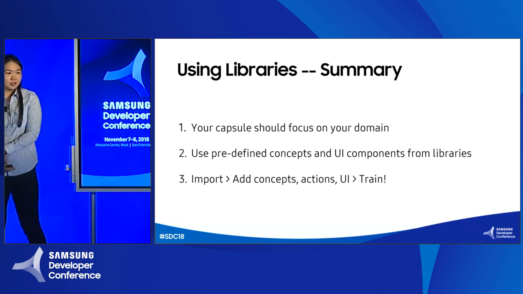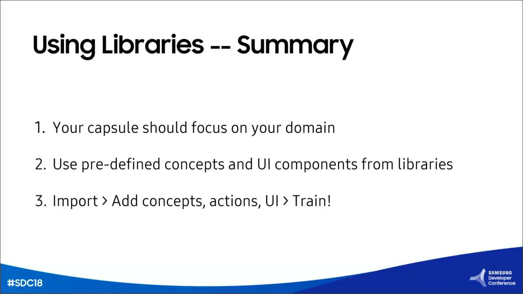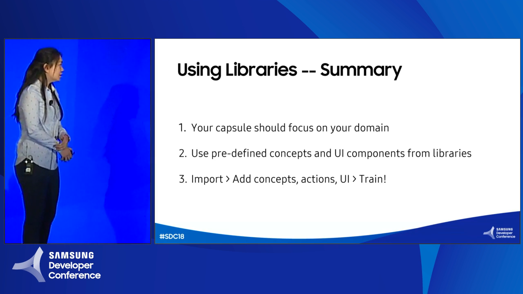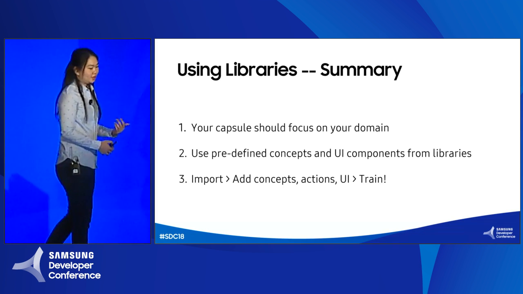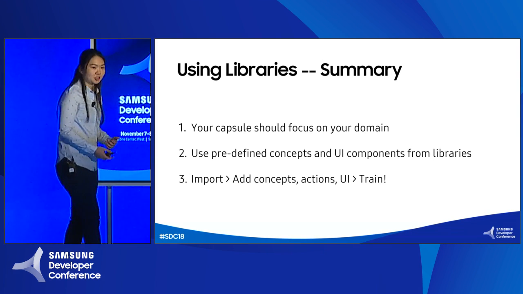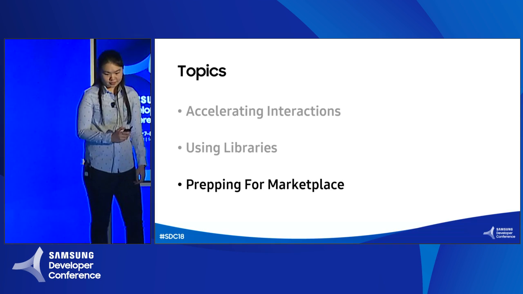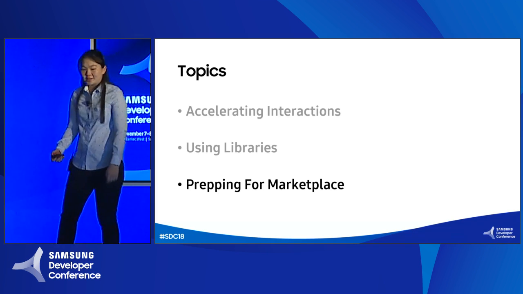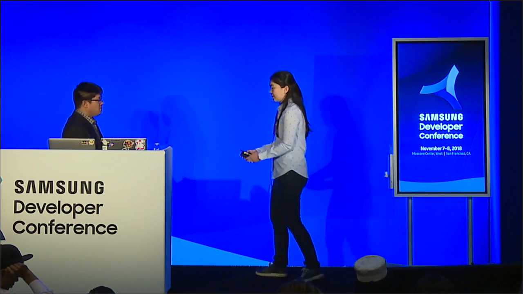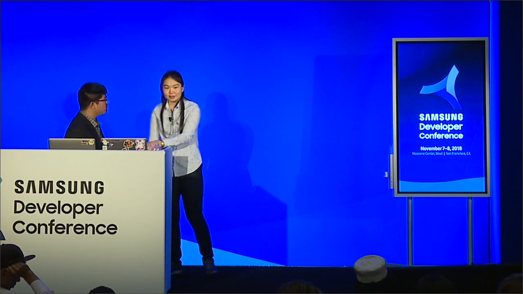In summary, your capsule should focus on your domain. Keep it in scope and don't worry about things like time and geo that we handle. We already give you the predefined concepts and UI components in these libraries. You just import, add the concepts, actions, UI, and train. I'll hand it back to Alex. He's going to give you a quick checklist of how to get your capsule ready for marketplace.